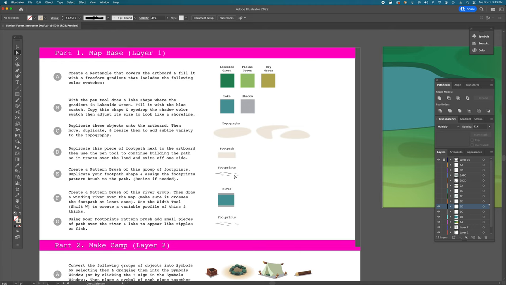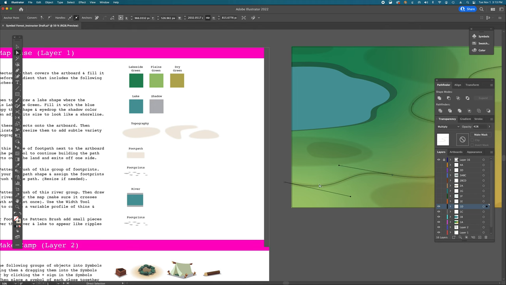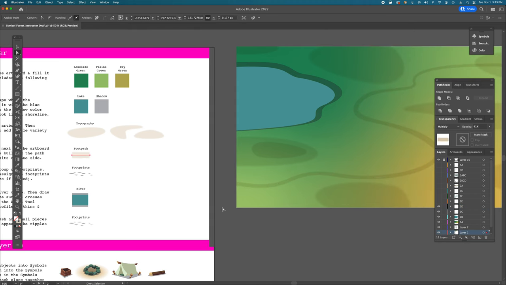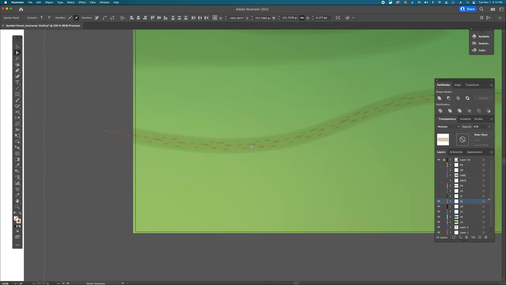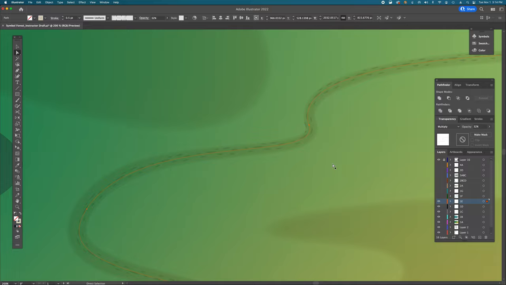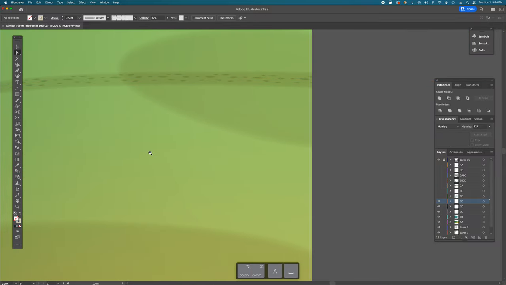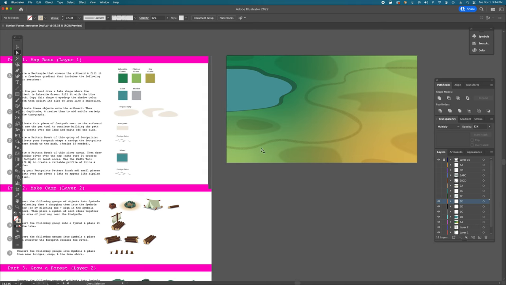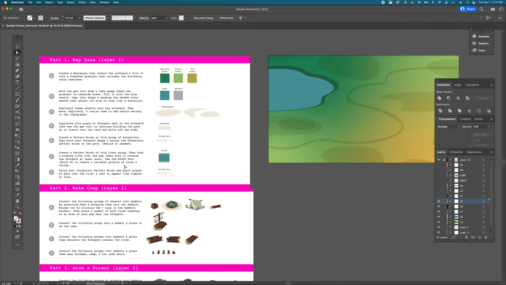All right, so once you've created the pattern brush, where this repeats forever, you're going to duplicate your footpath shape. So it's this shape here that you just drew using your footpath piece there. And then you're going to switch that path to be your new pattern brush. I'm going to zoom in here. So this is the pattern brush. We see little footprints everywhere. So don't feel like you have to redraw that path with your pen tool. You're just going to duplicate your footpath and then fill it instead with that pattern brush so that it follows the whole way. This will denote that it is a path, not just maybe an old river or a low area in your map.